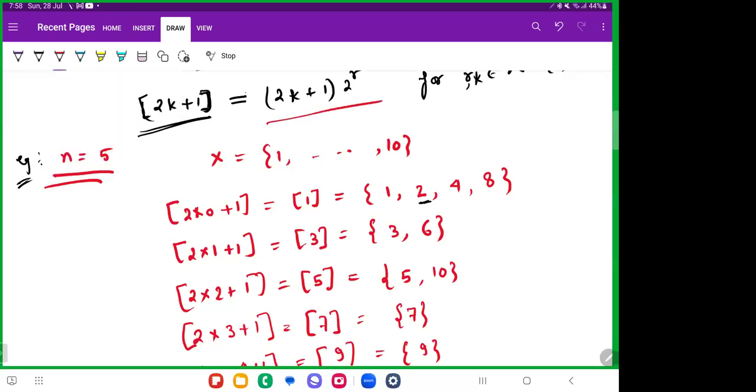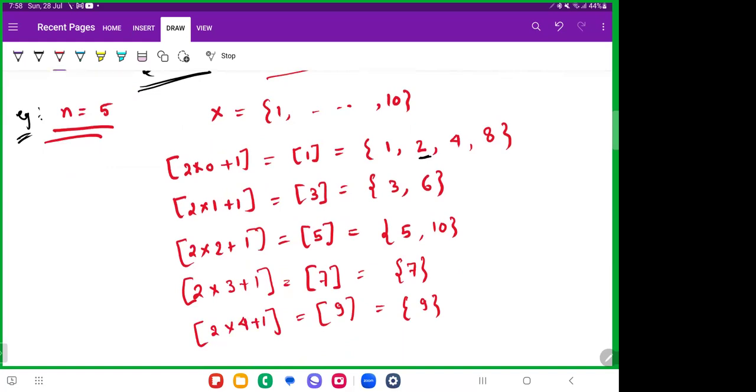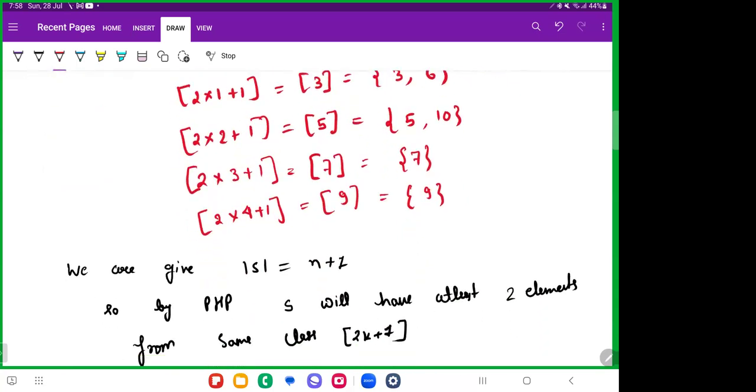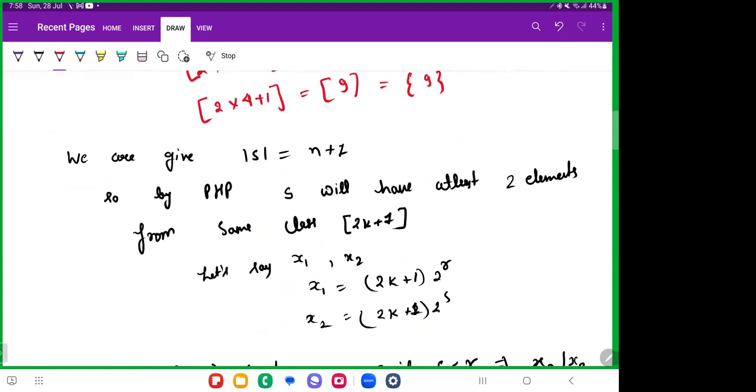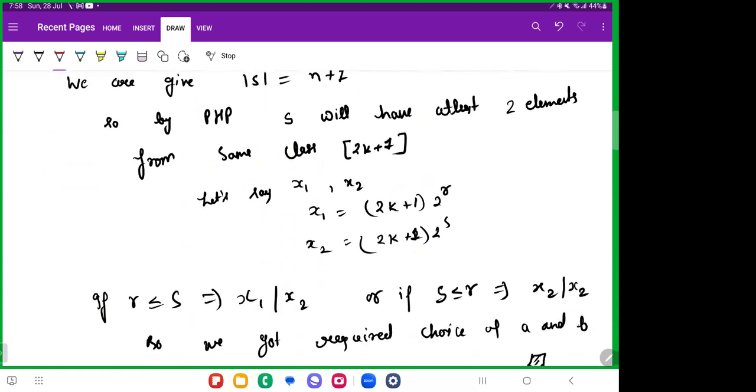So we have n buckets and n plus 1 elements. Yes, sir. So at least one bucket contains 2 elements, and then the idea is clear. These 2 elements are the required choices. So anyone else? Any doubt, or is it clear? At least respond so that I can understand whether you are understanding or not.